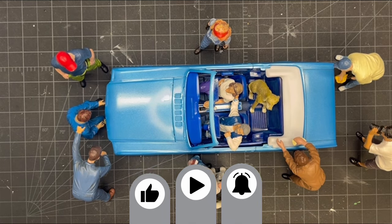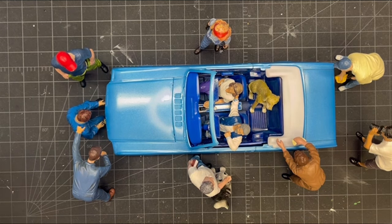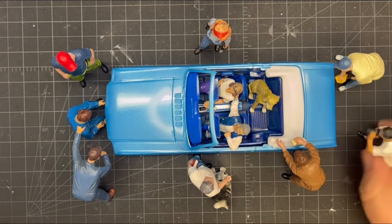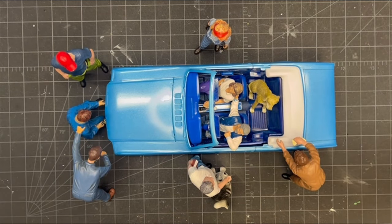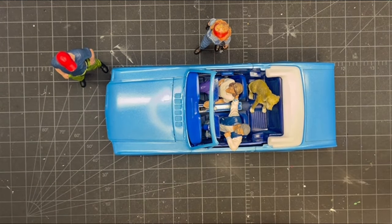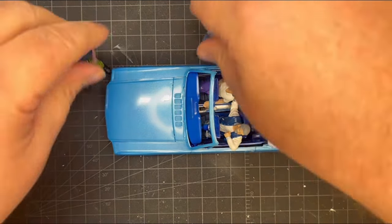Convertible Kit. I'm having a blast. This thing's going together so nice. It's exciting how nice everything's fitting up here, on such an old kit. For being a Monogram kit, it's got to be a ways back there. So let's get the guys out of the way here, and we'll talk about what's going on, because there is a lot. And, you know, I don't want to keep you here all night.